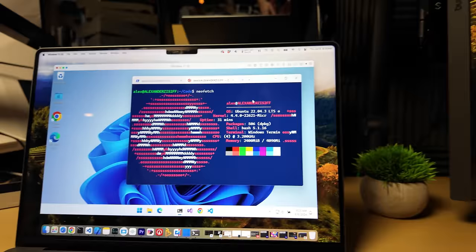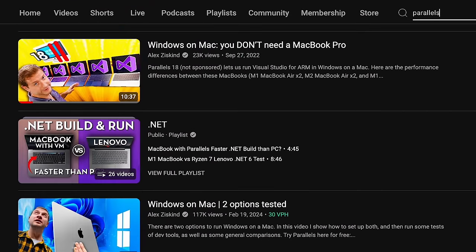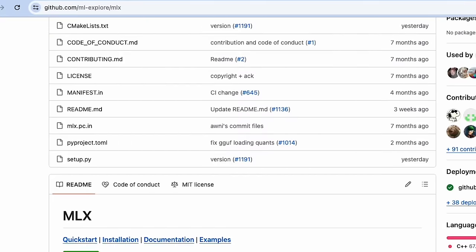What's mission-critical is some of the things I do for .NET development. I still like to use Visual Studio for that, so I have to run Parallels — virtualization software that lets me run Windows on ARM on my Mac. It works quite well, and Visual Studio has been on ARM for a couple of years now and runs very nicely. Finally, I have a workflow that uses PyTorch and some dependencies that rely on CUDA, which needs an Nvidia graphics card. For that, I still use my dedicated Asus gaming laptop with an RTX 3070. I've recently tested an MSI machine with an RTX 4090 for machine learning tasks, but for me it wasn't worth the price tag. Maybe I'll upgrade once the 5090s come out, or perhaps now that Apple's MLX framework is gaining more support, I'll be able to use that for my workflows — though not without some conversion from PyTorch.